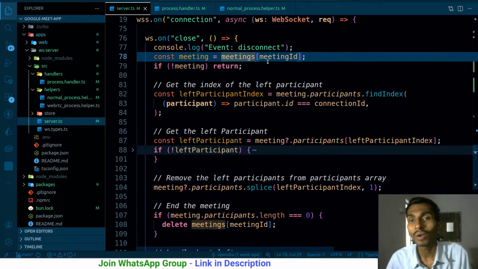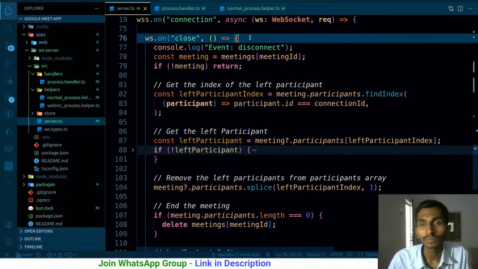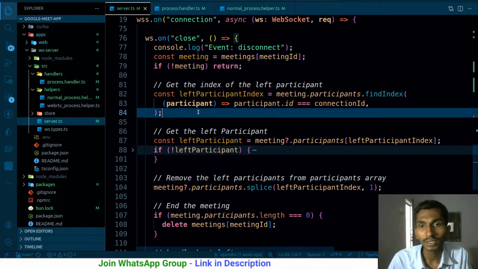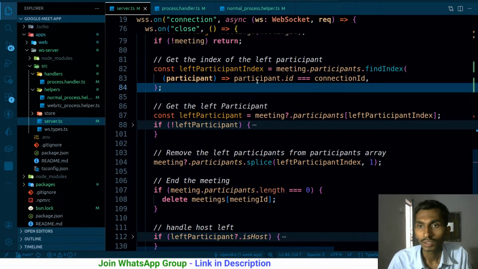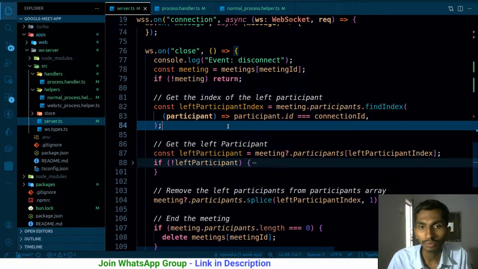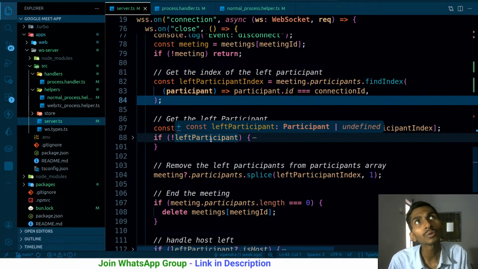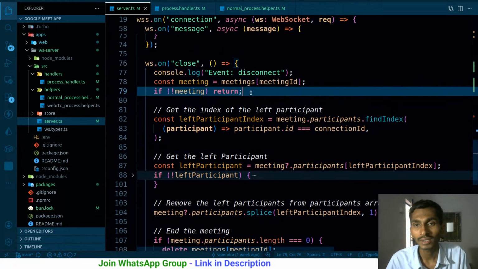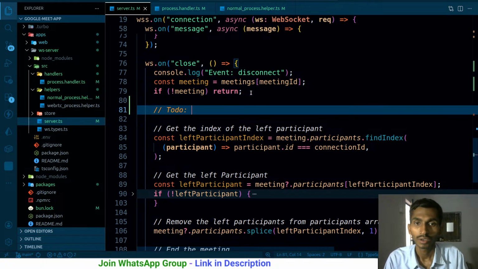By the way, what should ideally happen over here? Whenever the connection gets disconnected, at that time the left participant is definitely here. We have to inform others about the left participant, but we do not have to remove it from the connection side. So ultimately that's going to be a to-do here. When the connection gets disconnected, inform others.